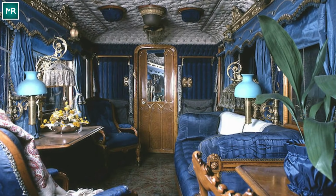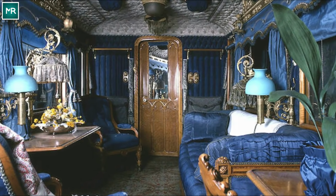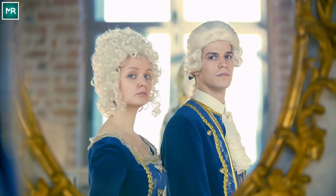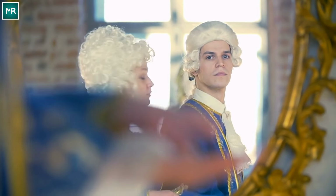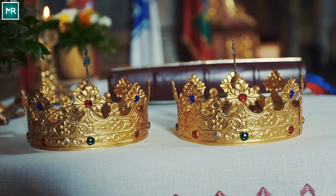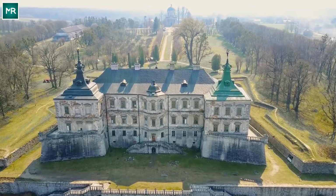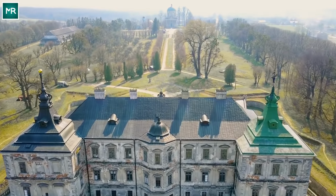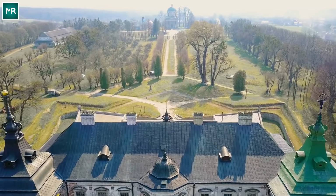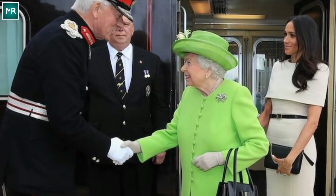Though the train was outfitted like a palace, only a few palace members got access to it. Currently, those are Queen Elizabeth II, the Duke of Edinburgh, Prince Charles, and Camilla, Duchess of Cornwall. However, non-royal members of staff have been allowed on the train to continue their service. Aside from the current monarch and the most senior royal family members, others in the family can be welcomed, like when Queen Elizabeth II invited Meghan Markle in 2018, but no one sets foot aboard without that invitation.